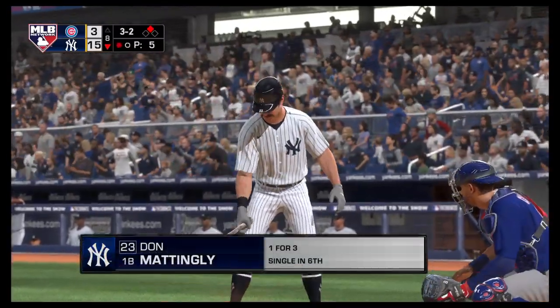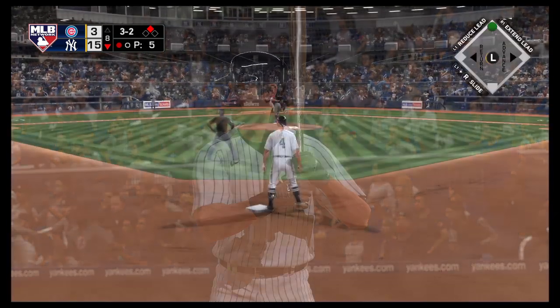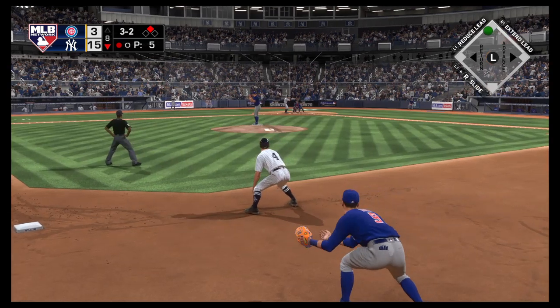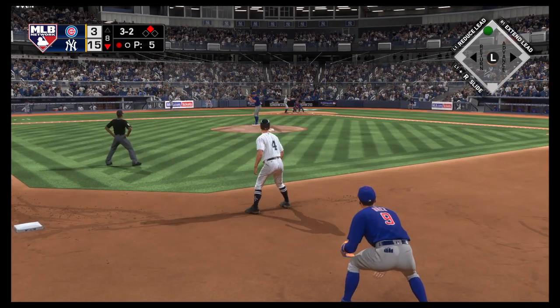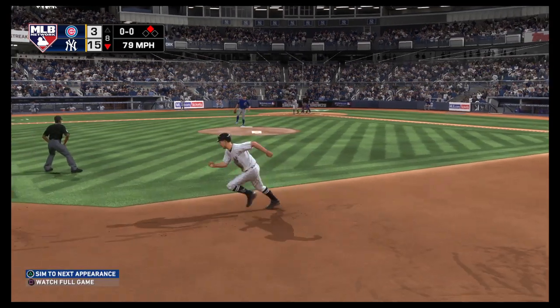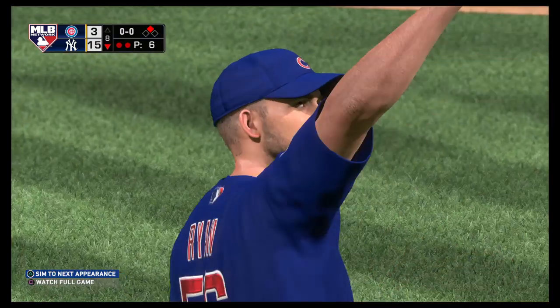Now at the plate, Don Mattingly. He singled his last time up. And they take another single right here. That third base coach is dying to wave his arms. I wouldn't be surprised if anything hit hard through the infield. He's going to wave them. Swing and a miss, and they'll dodge a major bullet that time. 2 away.